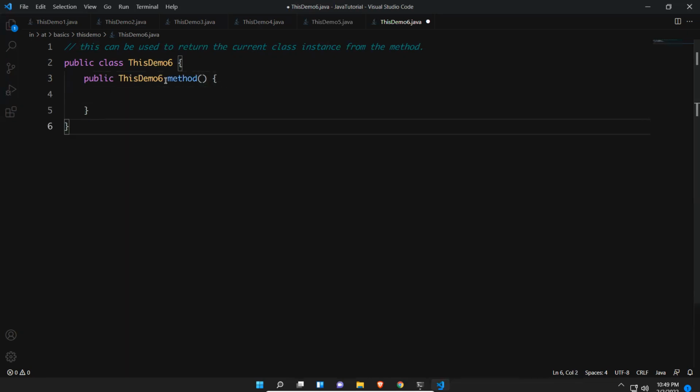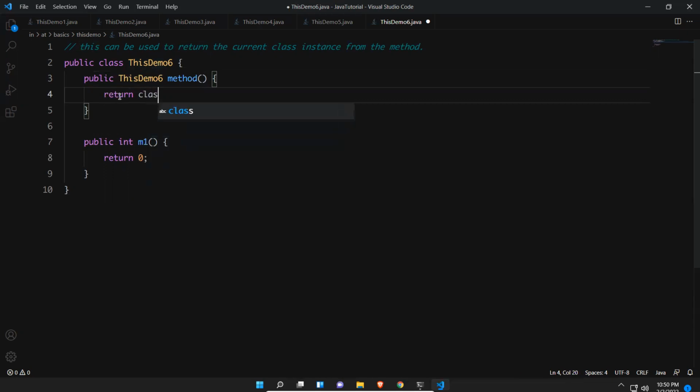We already discussed return type, right? So if you want to return integer, public int some method. Inside this, you need to return an int, whatever it is, 0, 1 or whatever, something like this. Here also, if this is integer, you need to return integer. But here I'm expecting the return type to be a class. If this is the class, we need to return a class object. Right? So if you want to do that, how do you do that?